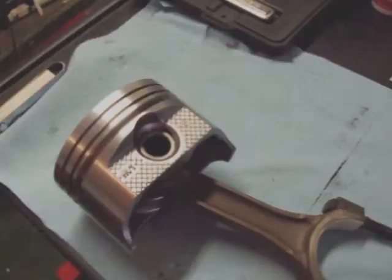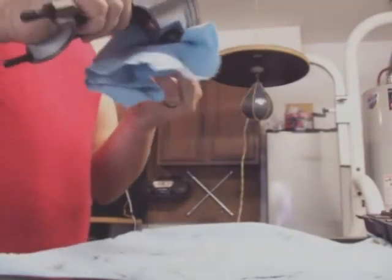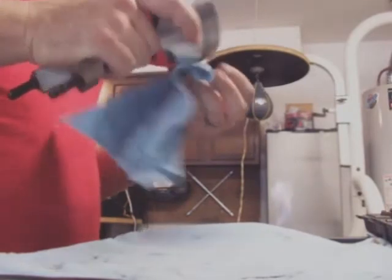Setting up the rings. Okay, I'm going to try to show installing the rings. I've got 3 pistons left to put on. I want to see what the video will take on that. Set you up right here. First thing to do, take a decently clean rag and wipe out the ring grooves. You'd be surprised how much dust and particles get inside here. You don't want to start out the engine dirty right off the bat.